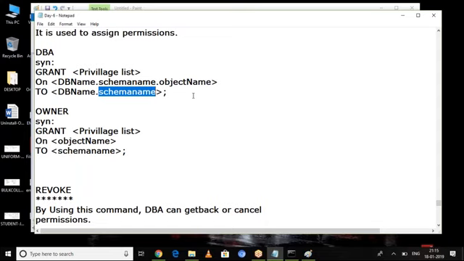So if the owner is giving the permission, don't specify database name and schema name. So: grant privilege list on object name to schema name. That's all.